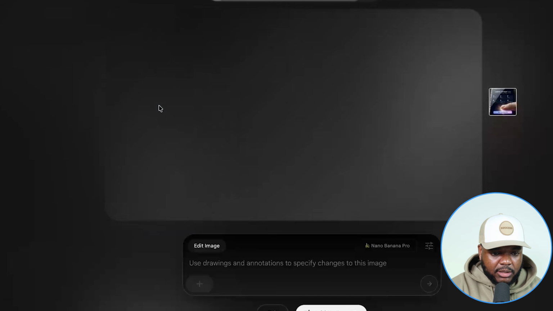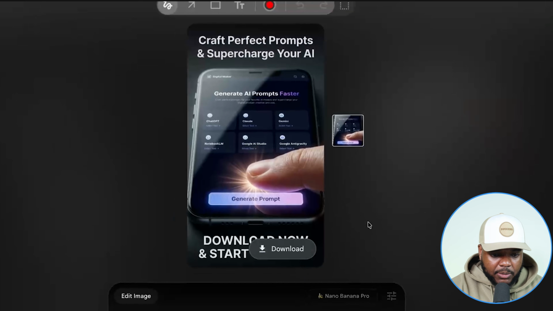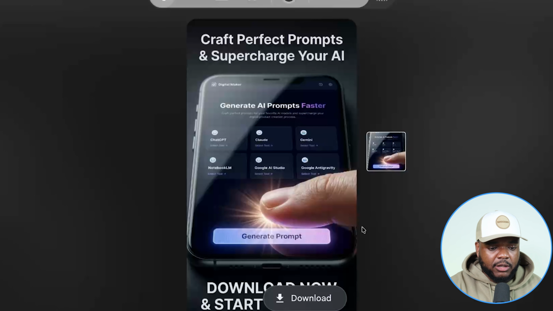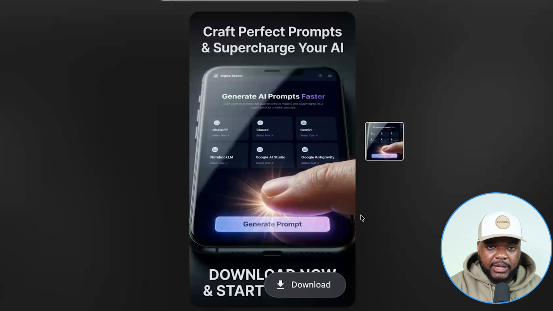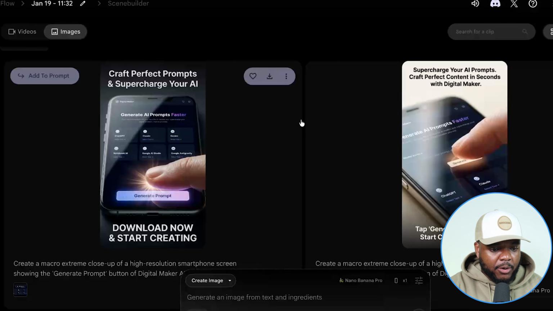what I can do is I could just click into it just like this. Let me give you guys a better look. So this is one of the images that it was able to make. It was able to put my app seamlessly on this iPhone screen. All of this is perfect, as you guys can see, in terms of the fact that it didn't hallucinate, it didn't put gibberish, it didn't mess up the text like what other AI tools do, which means that I don't have to waste time going back and forth telling it to change minor details. So that's the basic premise of how Nano Banana works when it comes to helping you generate images.